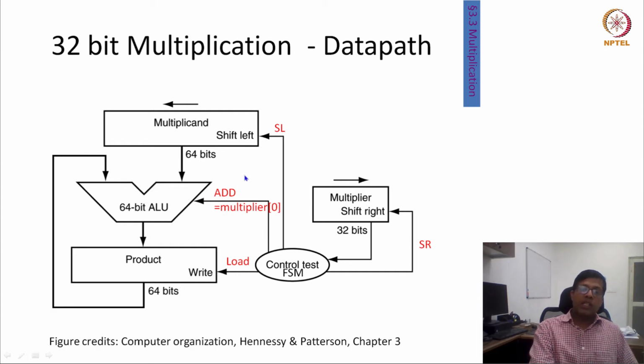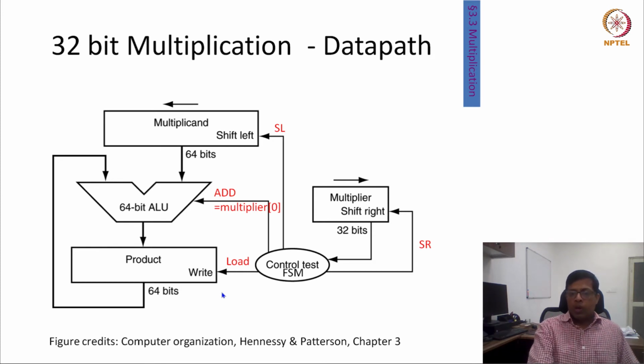This block we are calling the ALU, arithmetic logic unit, because for the sake of simplicity we can assume that it can perform addition, subtraction and other things also. But even for the non-generic case, it could be a 64-bit addition also. Okay, so this SL and SR will always be 1 during all the 32 states. After 32 states, SL as well as SR will become 0, so that no further operation would happen. Similarly, load will also become 0, so that my final product is there, and it's going to stay there, that's it.